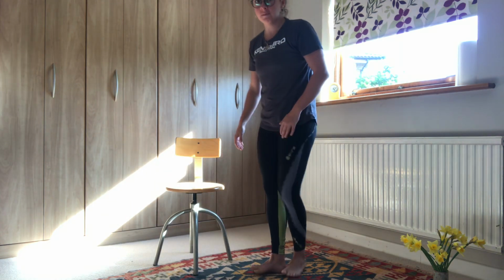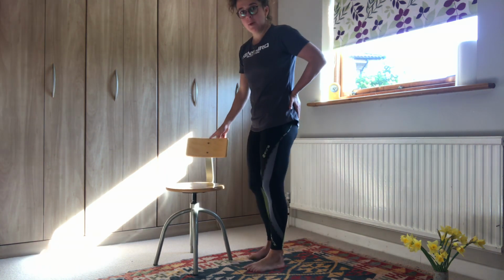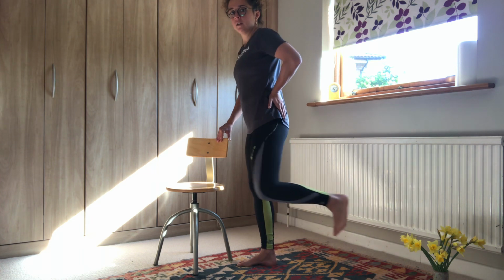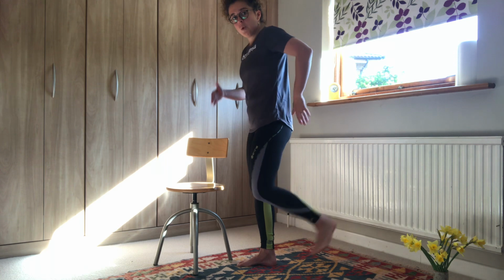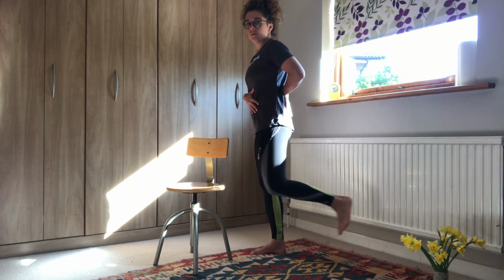Okay, so first exercise of the last circuit is called a hip extension. And basically what that means is quite simply extending from the hip. So there's 2 ways you can do it. The simpler version is just to keep the legs straight and extend backwards. The more difficult version is to imagine that you're a donkey kicking a stable door behind you. We want to keep the upper body straight so that it's not coming from the lower back, and we want it just coming from the hip.